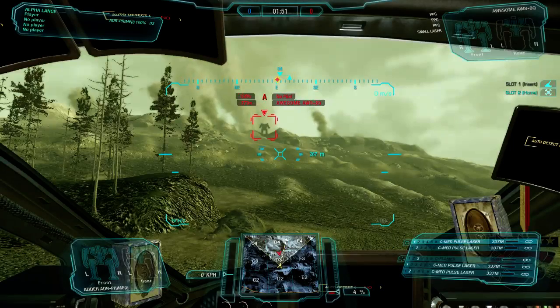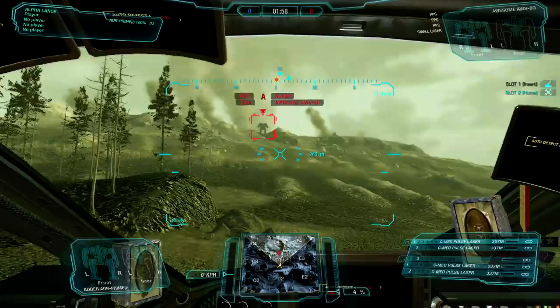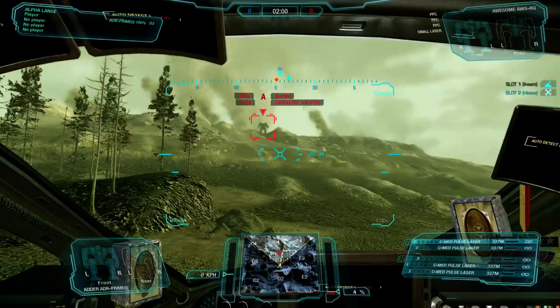You might notice some little black rectangles at the sides of the screen. That represents the cycle time of your weapon. So say if I fire weapon group now, you see it's turned red and it slowly decreases. While it's red, you can't fire again. You can only fire when the weapon goes black, like so.